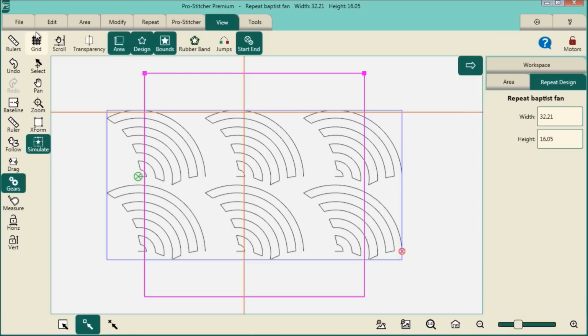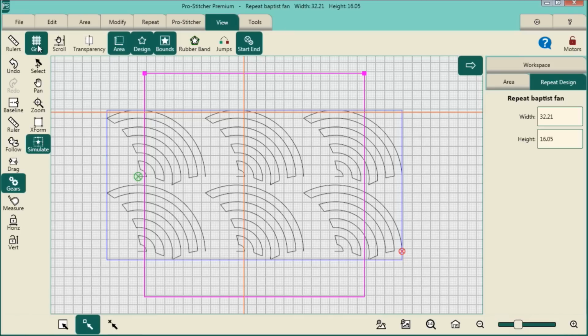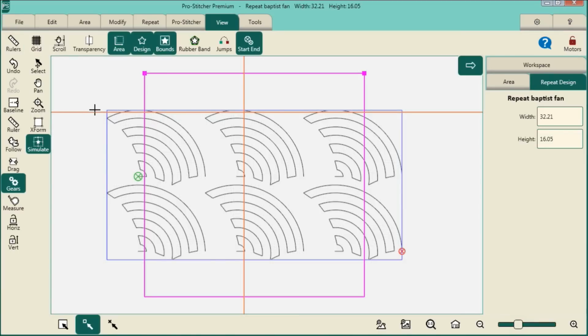The next one is your grid. Now you remember that I changed my gears. I took the grid off of here. I told you there was another location we could get that grid, and it is under View and my grid, so I can turn my grid on. I like to work with my grid off unless I am using it for a specific purpose. Then I'll turn it on. So I'm going to clean up the screen there and turn it off.